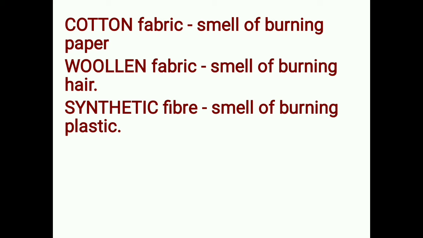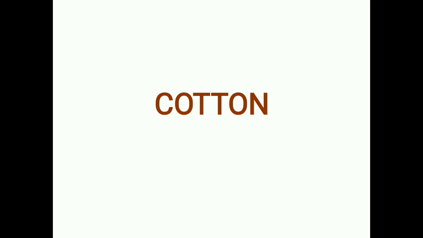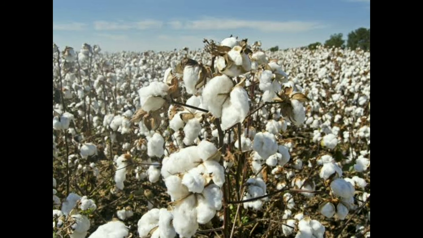Next we will discuss in detail about the natural fibers obtained from plants. The first one is cotton. Cotton is the most widely used natural fiber. Cotton fiber is also known as cotton wool. Cotton fibers come from cotton plants grown in fields by farmers. A cotton crop is usually grown at places which have black soil and a warm climate. In India, cotton is mainly grown in the states of Maharashtra, parts of Andhra Pradesh, Madhya Pradesh, and Gujarat.